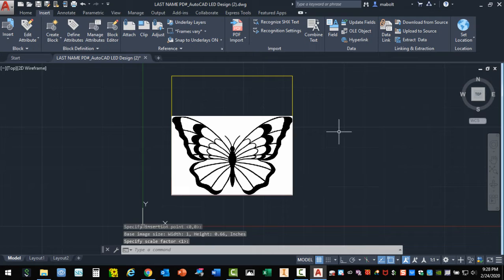Now we're going to make a small adjustment to the image so that we can see some of the other lines that are behind it. So I actually want you to hit your escape key on your keyboard just a few times, 2 or 3 times, to click that ESC key a few times.